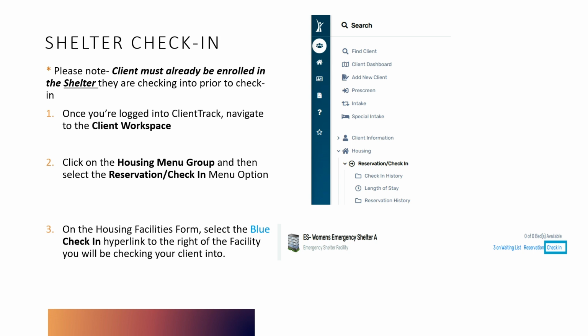Once a bed becomes available for an individual client, it is now time to check them into the shelter facility. Please note that the client you are checking into the shelter facility must already have a program enrollment for the shelter prior to checking them into a bed at the shelter facility.